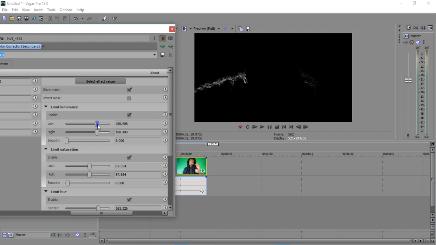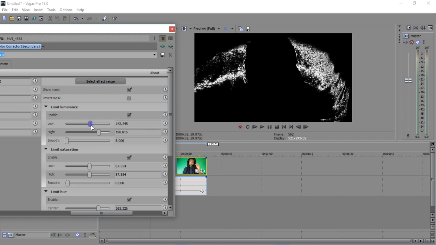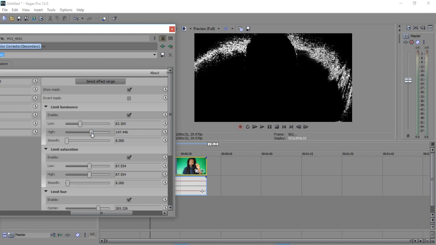So, start here. Okay, that's getting me away from what I want. I want it to be more of a silhouette, so let's go back until it's okay. In my experience, when you do this, you're going to get to a point where it's kind of working and then it stops working. And then once it stops working, just go to the next one. Okay, so if I go up, that doesn't seem to help. If I go down, that's making it worse. So let's put that back. Let's go to the next one.